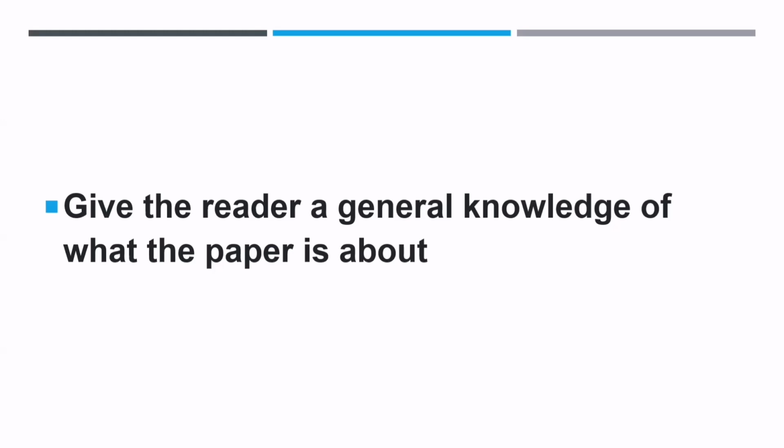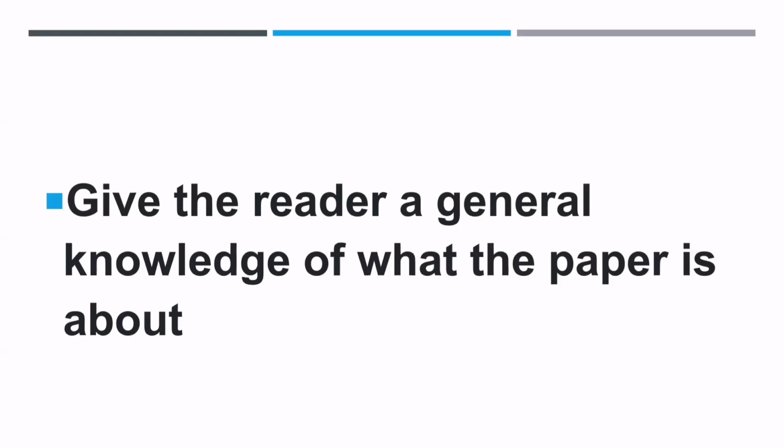Describe the topic and scope of your research. Ano ang pinaka-topic mo? Ano ang scope niya? Explain the practical relevance of your research. Explain the scientific situation related to your topic. Dito, you can include the most important scientific articles and briefly explain them and how they are related to your research. Give the reader a general knowledge of what the paper is all about.